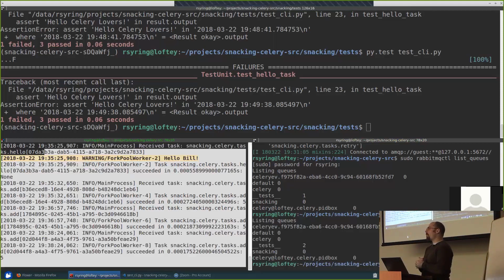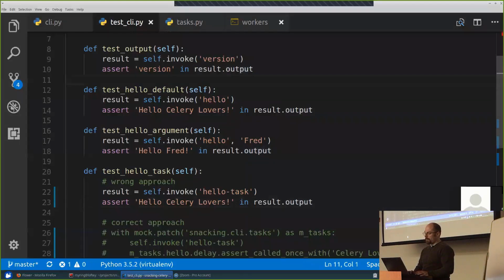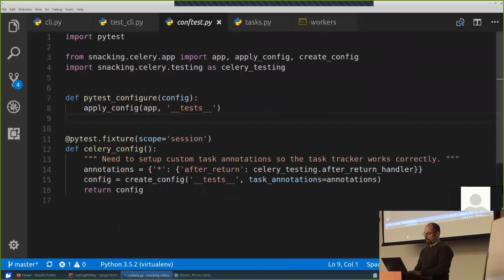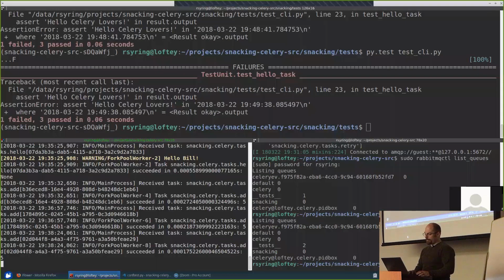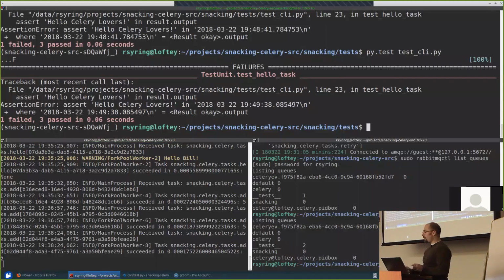Different namespace. So I talked to you earlier about making sure that you have different names for different applications. It's also important that the queue name that you use, so how you configure your application, the queue name that you use in development should probably not be the same one that you use when you're testing. Otherwise, what's going to happen is, let's see. So now, when I run my tests, you're actually going to see in the lower left that those workers start to pick those up.